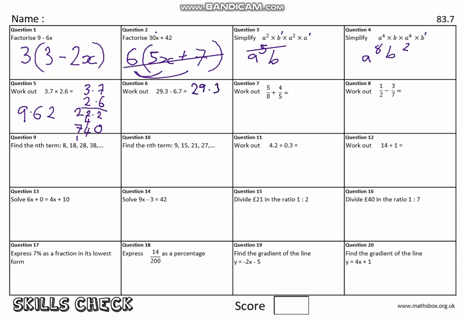So for the next one, we've got a subtraction, so we've got 29.3 minus 6.7, okay? So just make sure they line up. So 7 from 3, we can't do that, so we're going to make that one into an 8 and this one into a 1 and a 3. So 7 from 13 is 6. Okay, 6 from 8 now is 2, and then imaginary 0, 0 from 2 is 2. So we should have a 22.6 for that one.